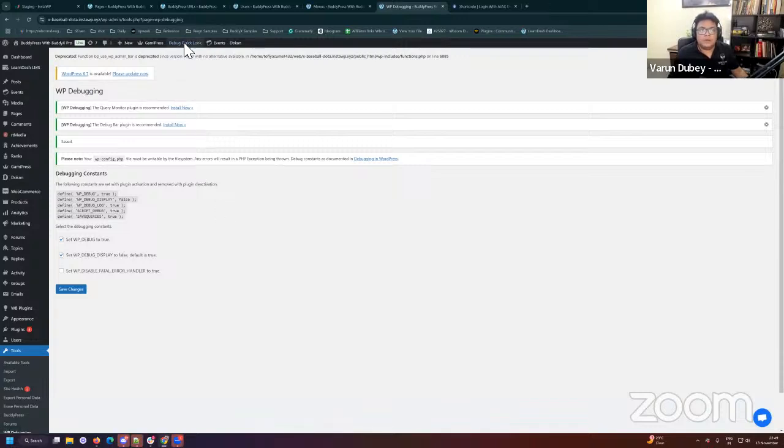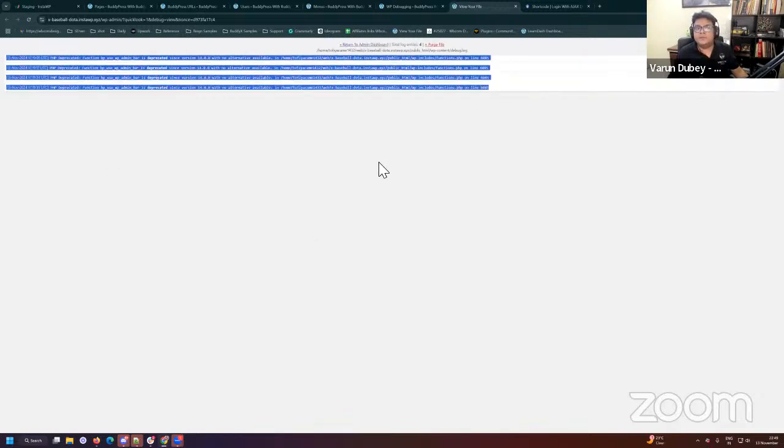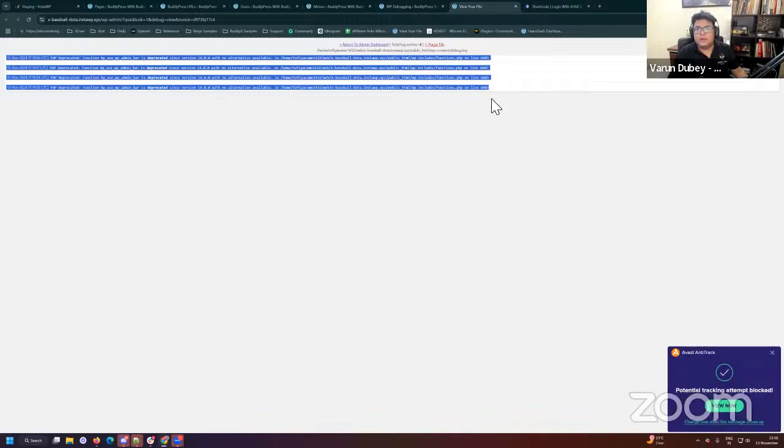So that is going to create all the error logs inside the front end, and we can check without having access to your server. This error log helps us identify which plugin is adding those errors.